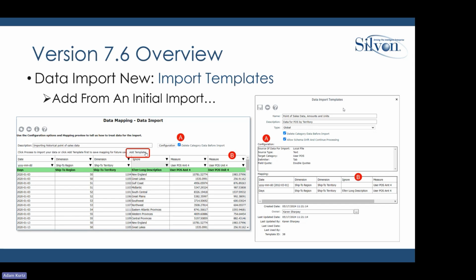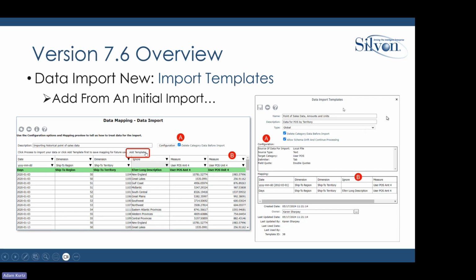Below we see an owner for that template and when it was created, when it was last updated, etc. So for instance, if I were going to import this data on a monthly basis over and over again, since it's point of sale data that I might be getting from my retailers, then this would make it a lot easier. It would literally take no time at all for me to actually import that data with the template already in place.